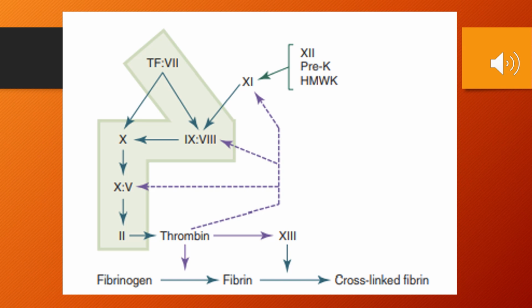This would then activate factor 13 to stabilize the clot. So thrombin also activates factors 5, 8, 11, and platelets in a positive feedback loop. In the upper right part of the figure, it shows that exposure to negatively charged surfaces like bacterial cell membranes would activate the contact factors 12, prekallikrein, and the high molecular weight kininogen, which would then activate factor 11, and then the cycle would continue.